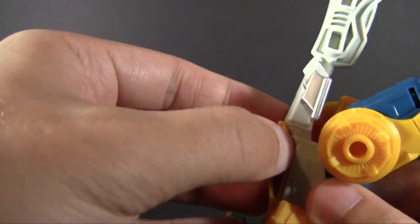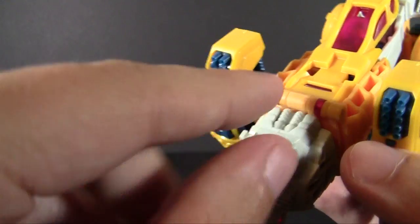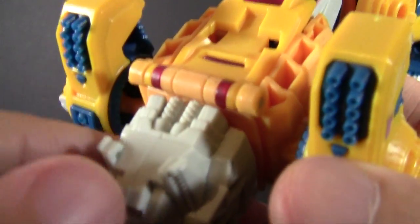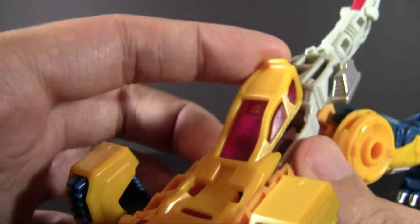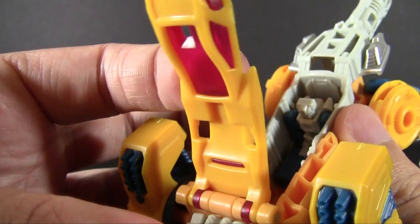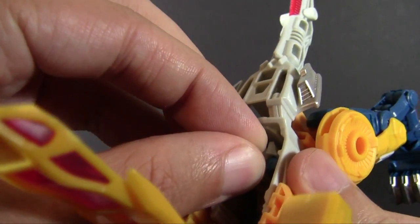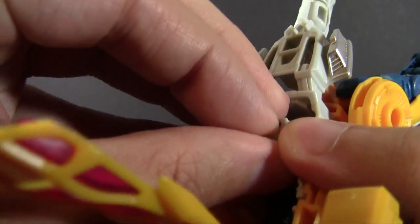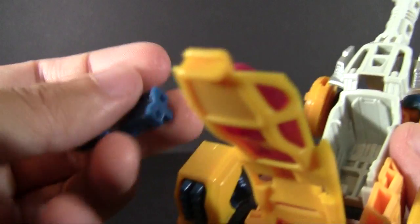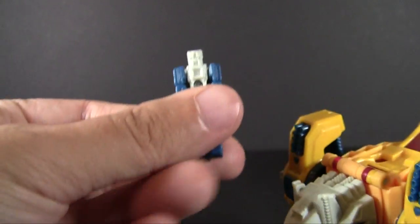So let's go ahead and get that open just so we can get that out of the way. Now, I will be a little bit cautious because apparently this hinge here has had some QC issues on some people's copies of this toy. Now, on mine it seems fine, but apparently it's been cracking on some people, so I open it very carefully. So inside we have a cockpit seat and a couple pegs that hold the Titan Master in place. It's a little bit stiff to get out, but a little bit of force, not too bad.